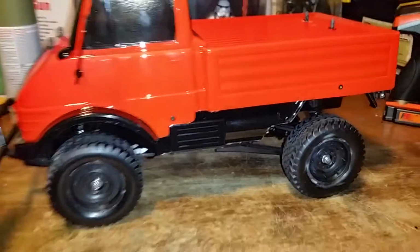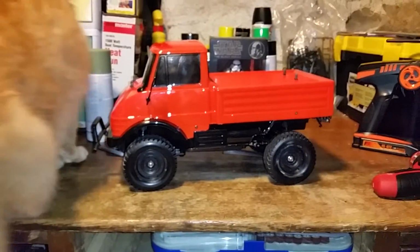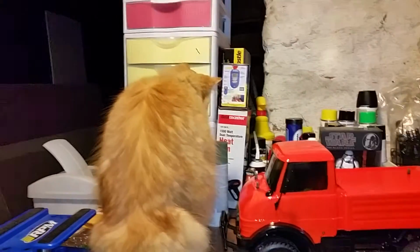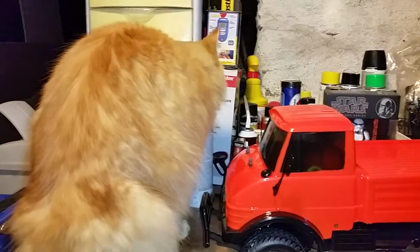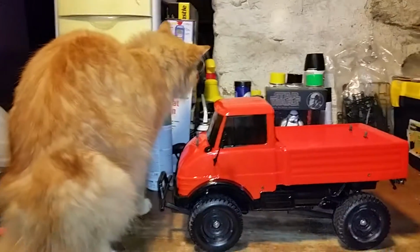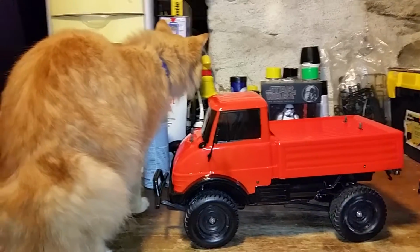But it's definitely the worst paint job I ever had, or done, rather. I've yet to run it. Well, actually, physically run it. I ran it when I put the electronics in.